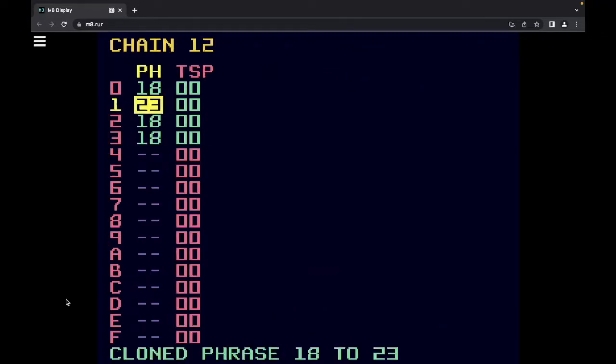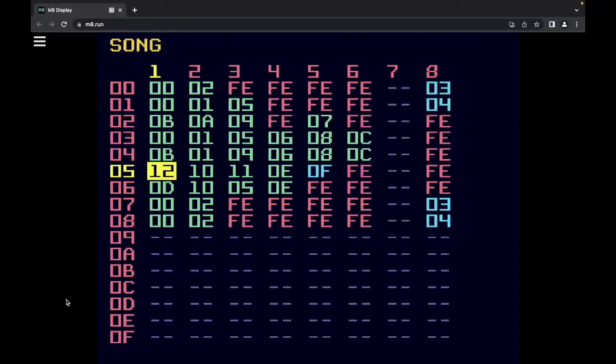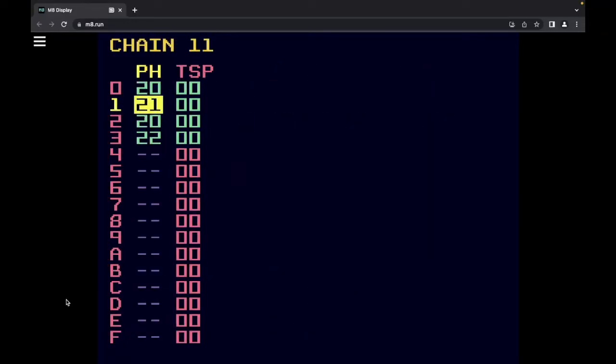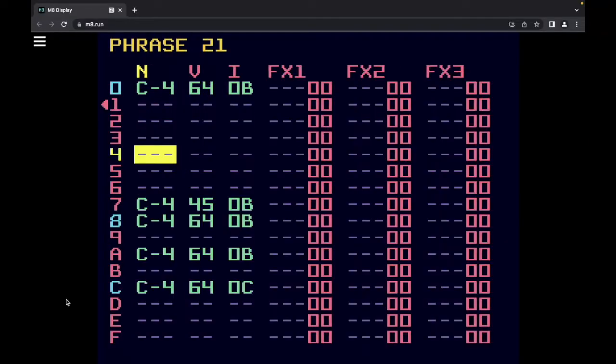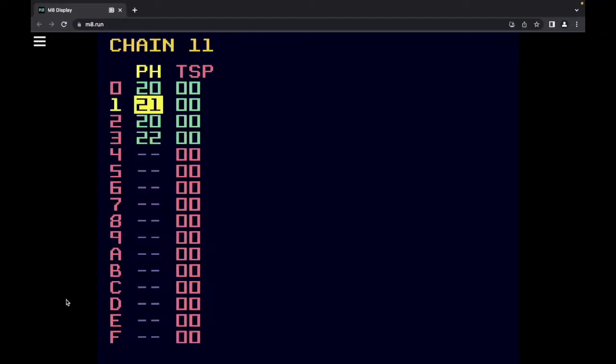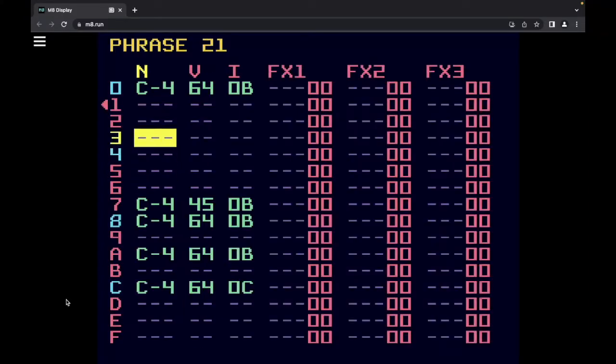What's really nice about the M8, or at least that I found in my workflow, is that what I'm doing right now, okay, I'm on row 1 of this chain or phrase. Oh God, I get those confused all the time. I'm on row 1. I want to change it up by emptying this out.